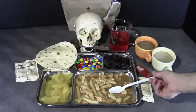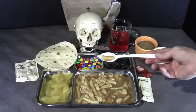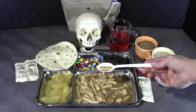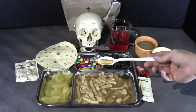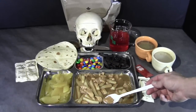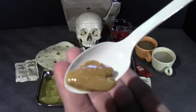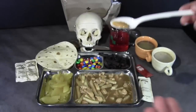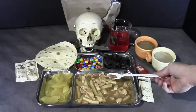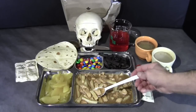And actually that's really interesting. The texture of the potato, it's very kind of soggy and soft and really just barely holds itself together in this form. It in the mouth really just feels like mashed potatoes. That piece that I was wondering if it was chicken or cheese, actually I'm pretty sure it is cheese, and it's really a rubbery consistency. Doesn't have a whole lot of flavor that I would consider to be typical of cheese. It's just kind of a rubbery chunk of something. But now we'll try to get all three together.